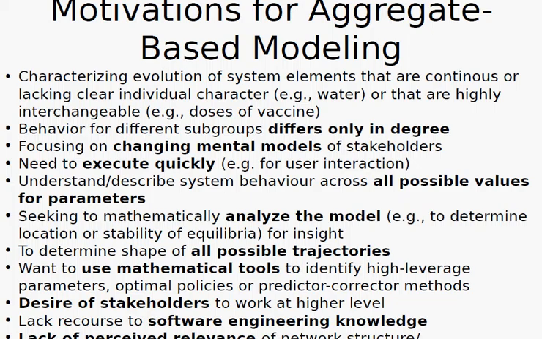I'm presenting these to you as sort of technical trade-offs, but the truth is each of these techniques comes with different values as to what it's trying to achieve. Discrete event modeling: efficiency, lowered waiting times, greater throughput, those sort of things. System dynamics focuses traditionally very heavily on changing the way people think about a system. They argue the best way to change the system effectively is to change how the stakeholders involved think about it. And to do that, they hew to quite simple models. But more than that, they have traditionally evolved techniques such as group model building and stakeholder involvement in running models, which are designed to change the way stakeholders think about the situation.